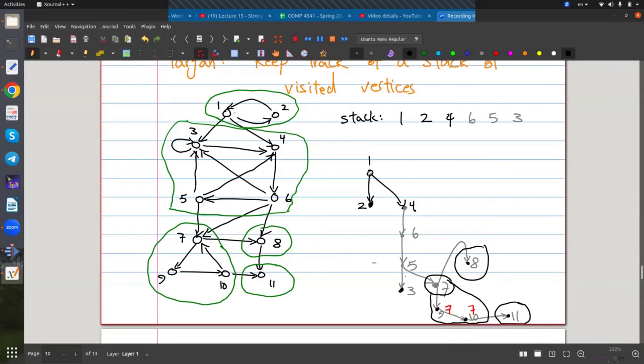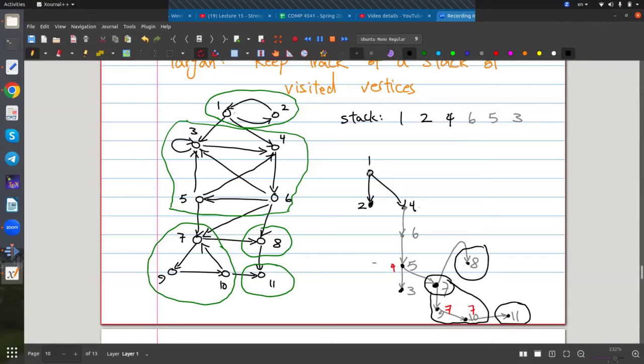Okay, I'm going to continue. So at this point, I mark 7 as black. I'm continuing my DFS. I go to 5. Now, from vertex 5, is there anything new I can see? Well, no, because I can only go to 3 and 4, and I've seen both of them. But importantly, I see that I can go to 4. So 4 is to the left of 5 on the stack. So the leftmost point that I could reach was 4. So I will not pop 5 from the stack. I would say that 5 just becomes black.